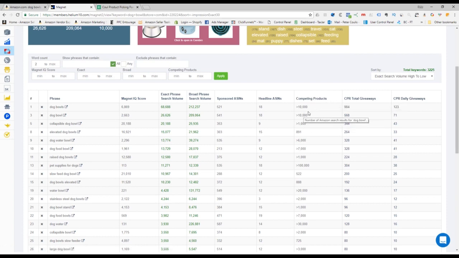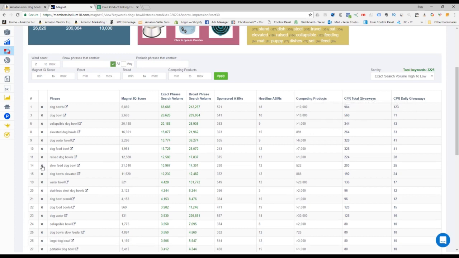So is the average going to be less than 10, 10, 1, 891 for elevated dog bowls. As you can see, you can sort of uncover some hidden gems here. Elevated dog bowls get searched 15,000 times a month, which is a lot of search, right? A lot, trust me. And it only has 891 competing products, which is staggering, really. Again, that's a little hidden gem we just uncovered. It's a product that has high search volume with not a lot of competition.